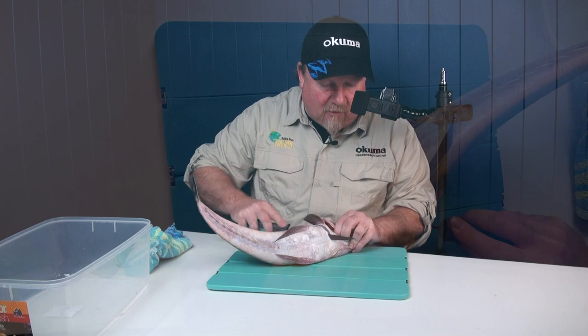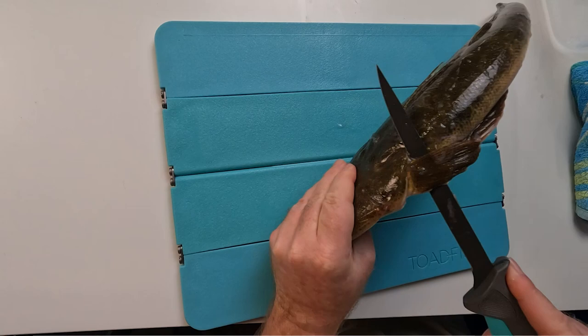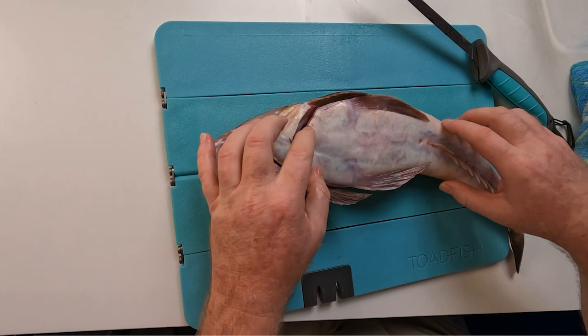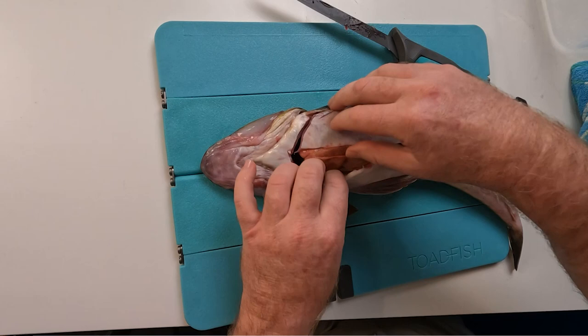The first thing I'll do is come in behind the fin and cut on that angle, following the bone of the fish up in toward the head. I'll do that on each side of the fish. The fish has been in the fridge so he's not cooperating — he's a little bit of a boomerang. I'm running down to the backbone from each side. I've cut in from the front fin on both sides, and that's exposed the gut there. Then I'll go in from the butt and run the knife up and out the top there to open the fish up.